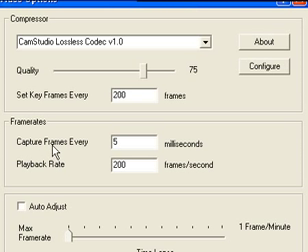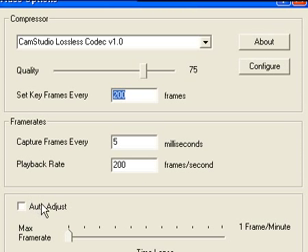Set keyframes, capture keyframes, playback rate. These will determine how messed up your sync rate is on your videos. I have mine at 200, 5, and 200. Number 1 and number 3 should be the same according to CamStudio's somewhat useful tutorial. This is the setting that I use. J-Man uses a different setting from what I saw in his tutorial, which I guess works, maybe, but it never worked for me, so I stuck with 200 and 200. The file size will be pretty high, but that's why I use Windows Movie Maker to cut down the file sizes.